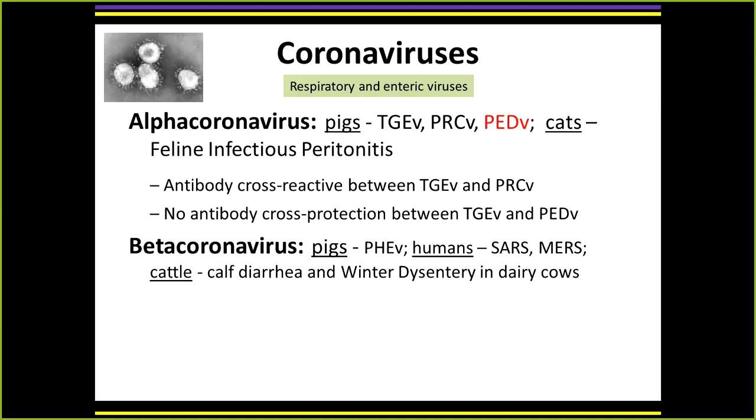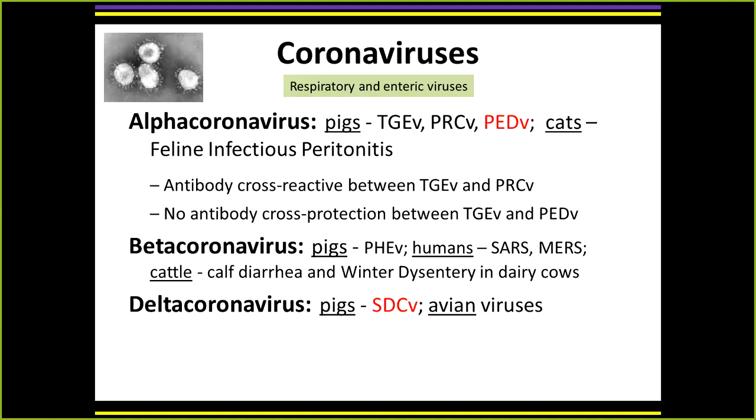Sure enough, there's a beta coronavirus, as alpha would suggest, and in pigs, there's a hemagglutinating encephalomyelitis virus that's a different topic today, but it's of interest to us because in humans, the beta coronaviruses cause SARS and now MERS, which you're hearing on the news, Middle Eastern Respiratory Syndrome, of which we have 2 cases in the U.S. and now last week documented transmission between people in the U.S. The beta coronas also result in calf diarrhea. Some of you who are close to the beef industry will know that there's actually a vaccine against coronavirus in baby calves, and it causes winter dysentery in dairy cows.